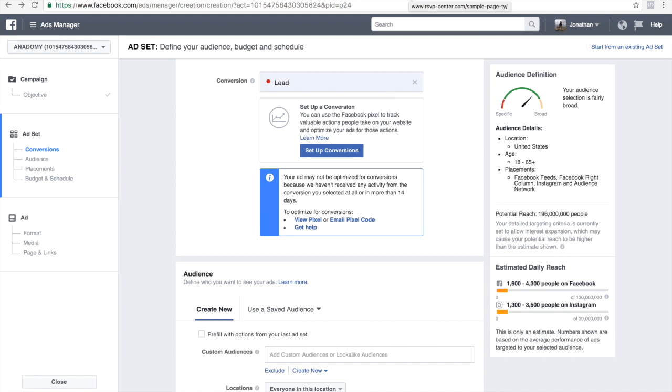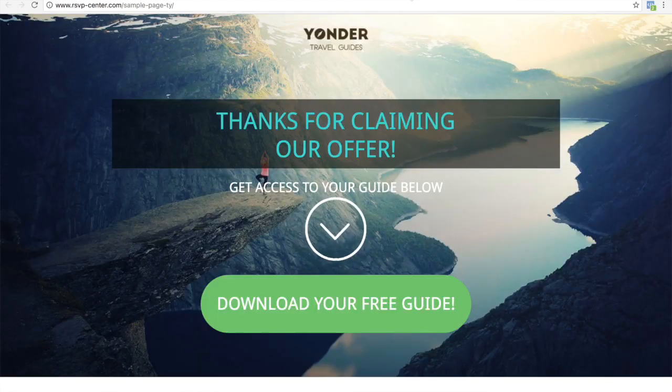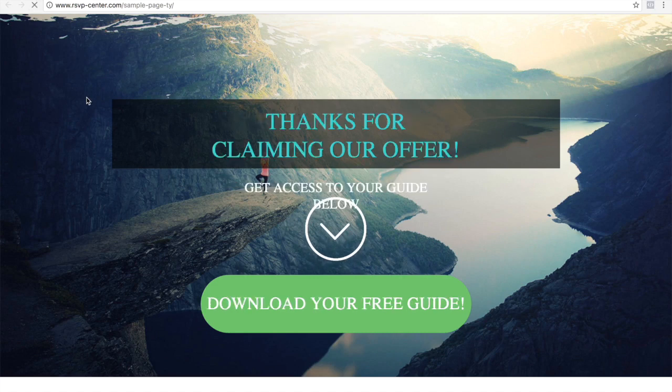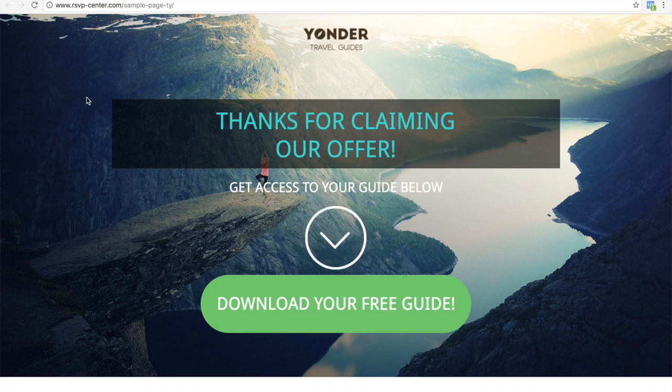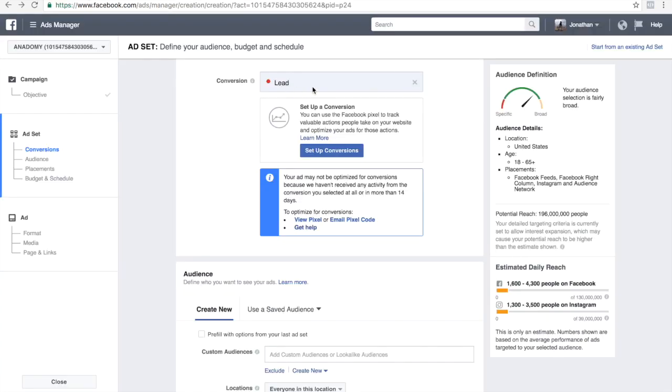Now you can jump directly into a conversion campaign. All you'll need to do is to let Facebook see that there's a little bit of traffic on this pixel. You can do that by going to this page, refreshing it a couple times, and Facebook should start to see a little bit of traffic on your page. If that doesn't work, I'd recommend emailing this to a couple different friends or just simply pulling up the page on different devices. Facebook will start to see the traffic on that pixel, and when you come back into Ads Manager, you can reselect this conversion type and it should show green.